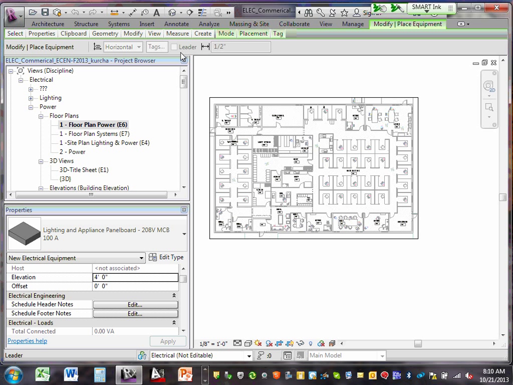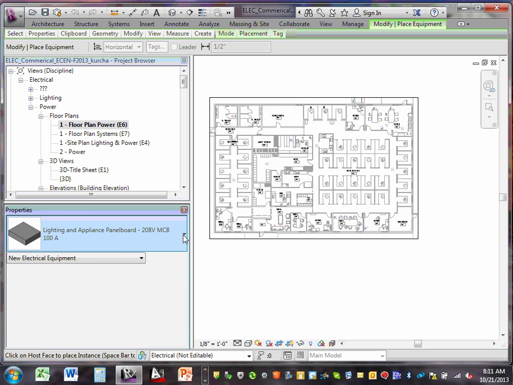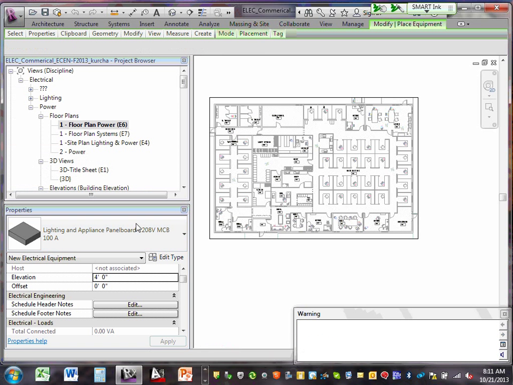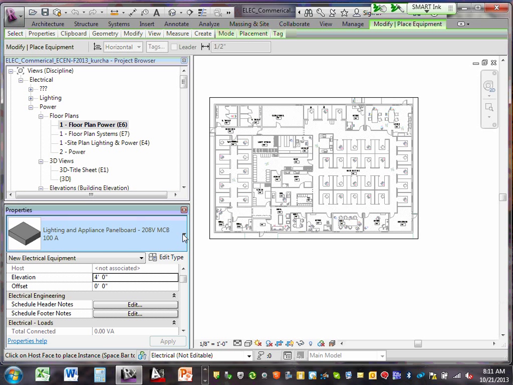Now, when you guys go there, it will show you only the equipment that has been loaded in Revit for you. Only the families that have been loaded. If the family has not been loaded, then we have to go load it. So let's go see what we have first from the get-go. If you guys go right in here, click on this, the property, stretch the property. Everybody can see that?